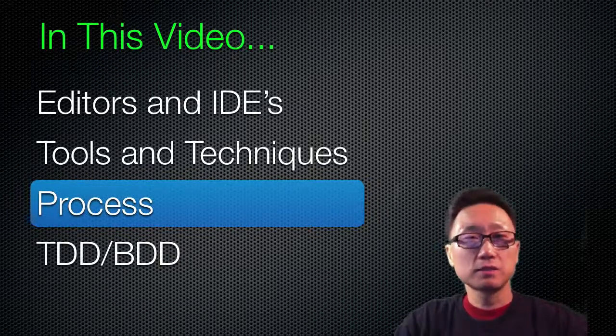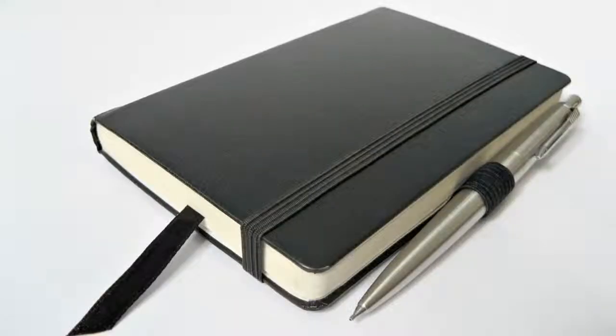Next, let's look at some of the process that I use. Before I dive into any coding session, the first thing that I do is take out my Moleskine notebook and jot down all the things that I need to do, and I organize my thoughts. These could include a bunch of doodles and also CRC cards that I draw to organize objects in the code that I'm writing, as well as some of the algorithms. It really helps me, when I get to my keyboard, know exactly what I'm going to do and how I'm going to do it.